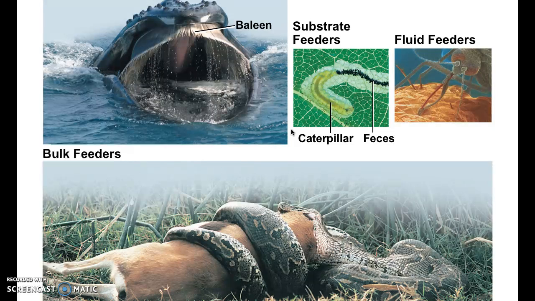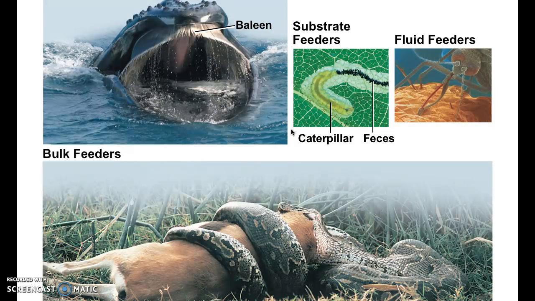You have fluid feeders. Fluid feeders are like mosquitoes. Basically, they just suck in high nutrition value fluids. For example, your blood. Your blood has a lot of nutrients in it. There's glucose molecules, there's amino acids, there's proteins, there's vitamins, all of these things. So they just suck up that high nutrition fluid. You also have something like aphids. Aphids do that to plants. They suck on tree sap. Only the female mosquito lives on the blood. Mostly the male mosquito lives on tree sap.